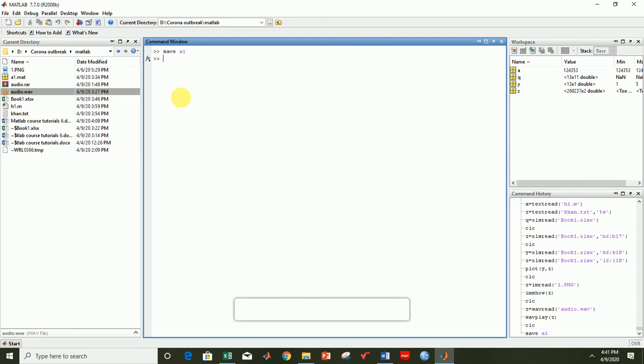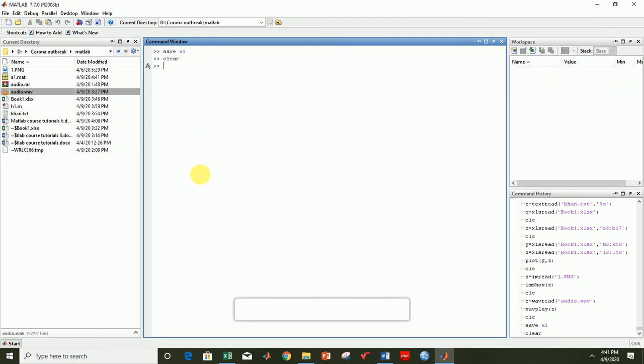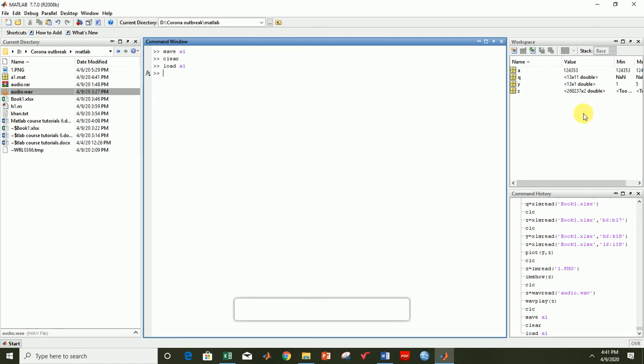When I enter, then I will clear the workspace with the command clear. Now there is no variable. Now I want to load the variables again. How will I do this? I simply type load, then the name A1, and enter. Now all the variables are here again.